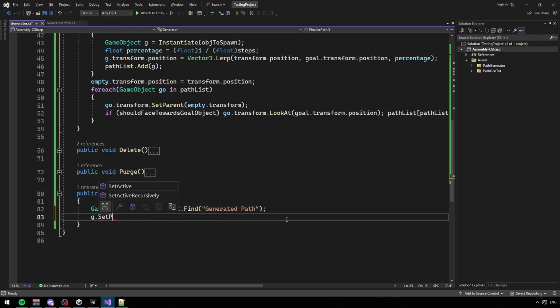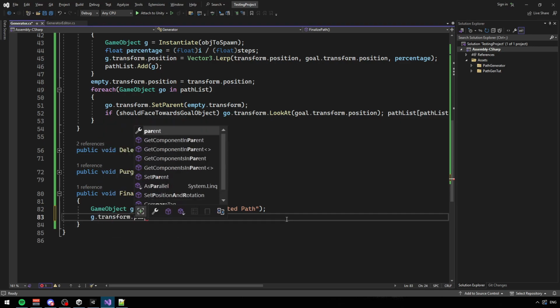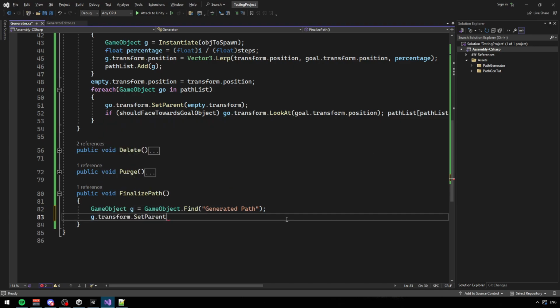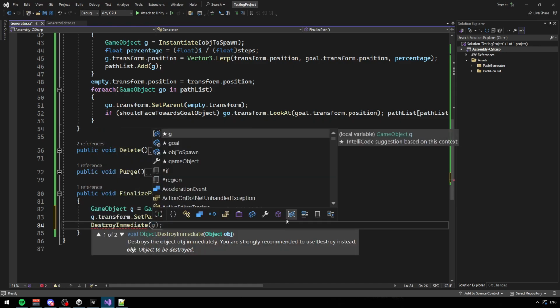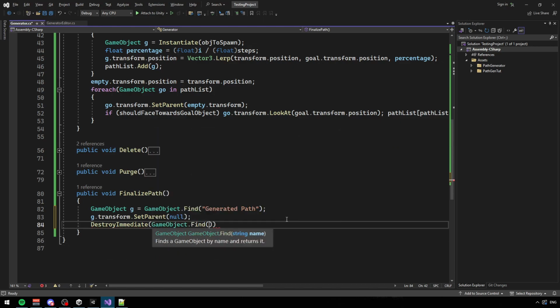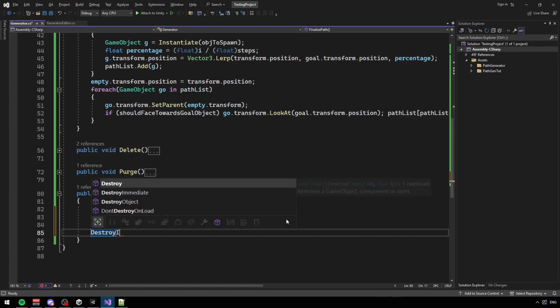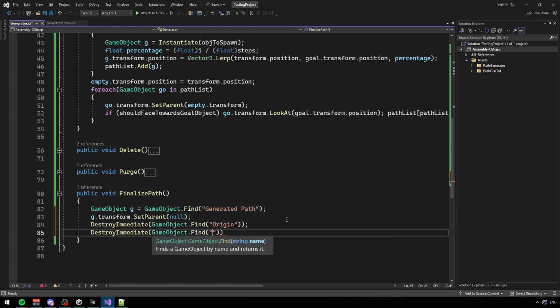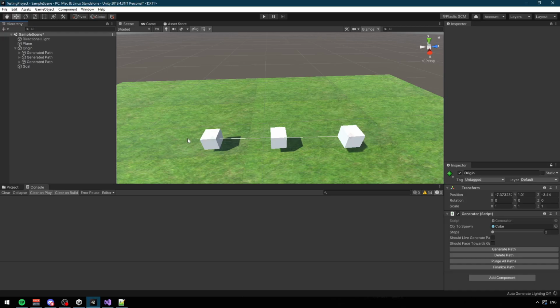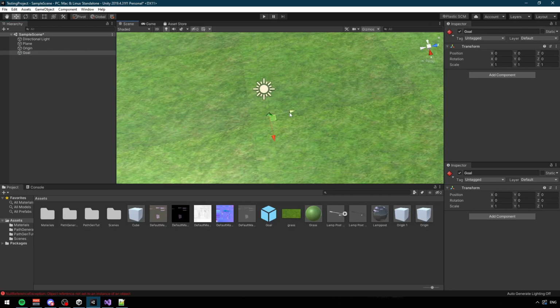We're going to set the parent, set that to null, DestroyImmediate GameObject.Find origin. DestroyImmediate GameObject.Find goal. So that should be our entire script done.